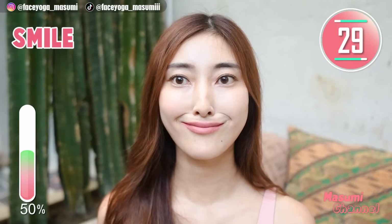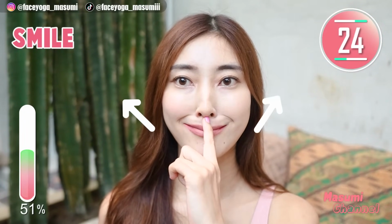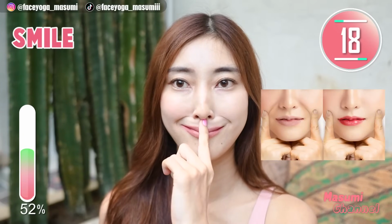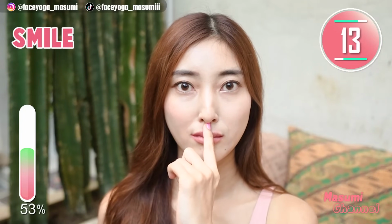Keep closing your mouth and lift up lip corners and release. Repeat this movement. You can always support your mouth with your finger. Let's reduce laugh lines together with me. I want to reduce laugh lines too.